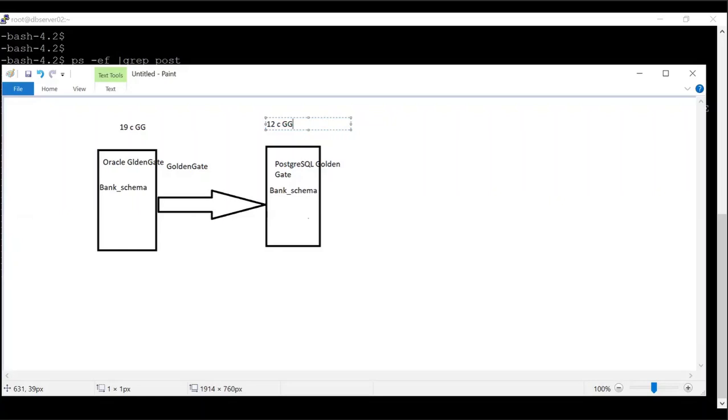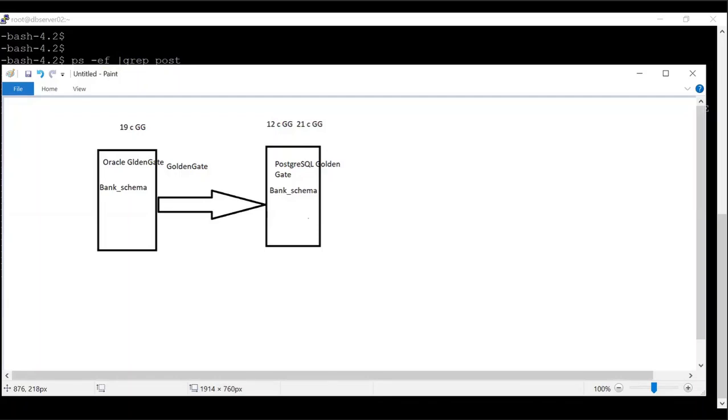GoldenGate is not able to read some of the tables, so because 19 is not available, I went with 21c and installed 21c GG for Postgres.